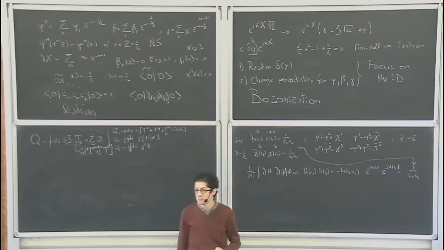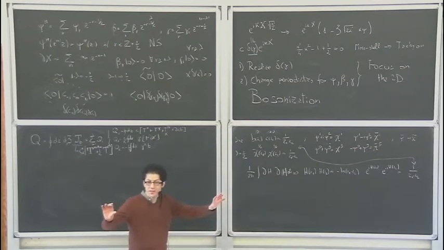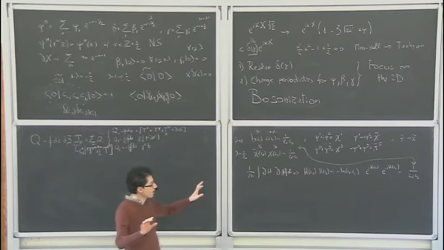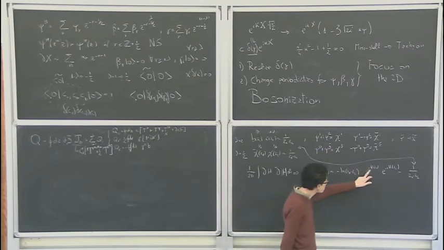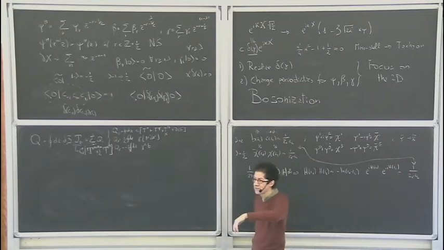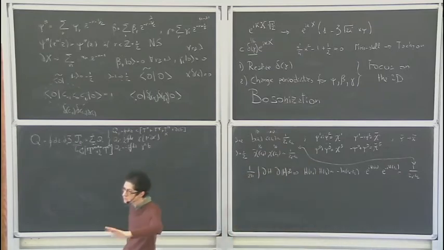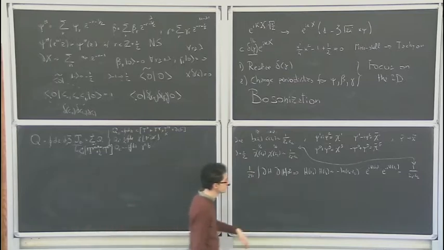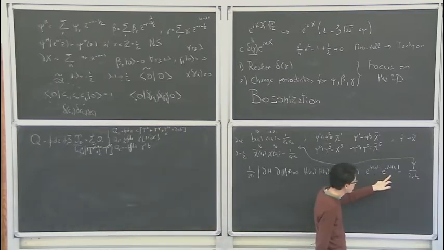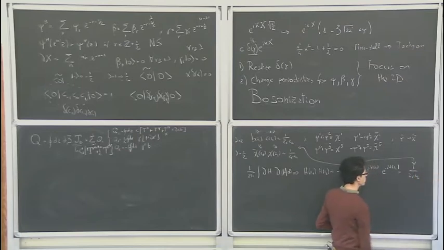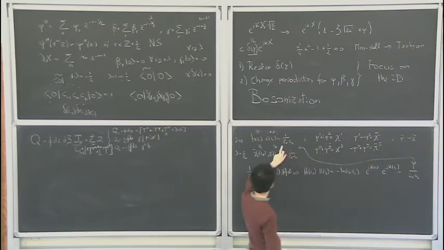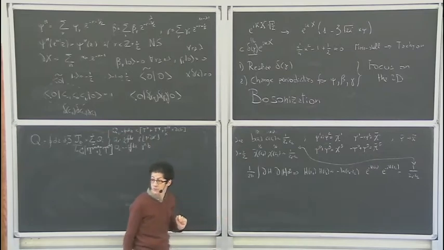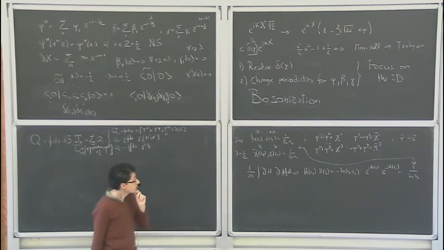Any question on this? So what I'm doing is taking things you know, and giving you an unexpected link. Just stressing that if you choose a particular value of the number that I had here, before we were thinking about that number as the momentum, something that can change continuously, I'm saying, okay, consider just one particular case, and then you calculate the OPE. Here there will be corrections, right? The OPE has the same form as the OPE for the fermions. So this maybe suggests that these two theories are not that different.